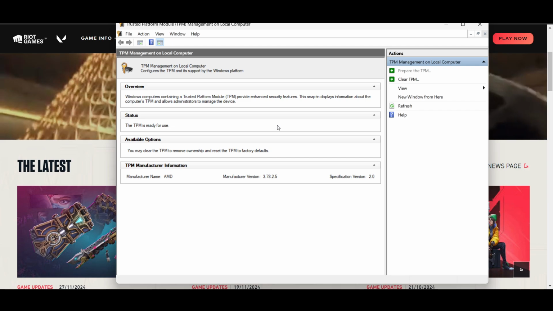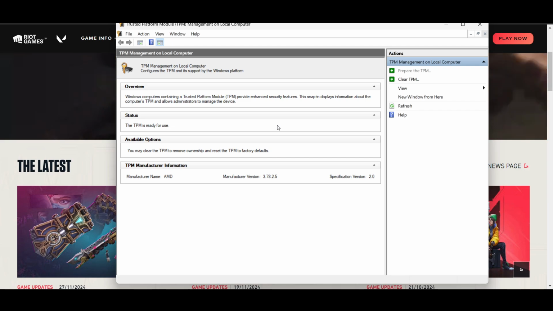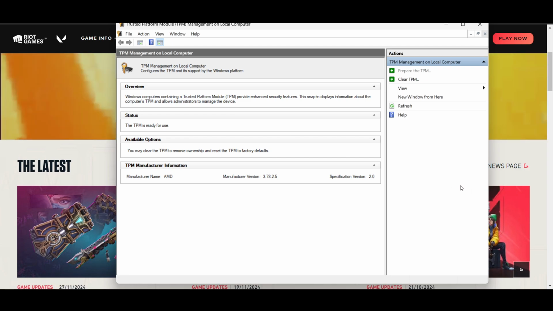Open tpm.msc again to confirm that TPM is still ready to use. Check System Information again to ensure Secure Boot is listed as On. This is it, guys, and this is how you can do it.